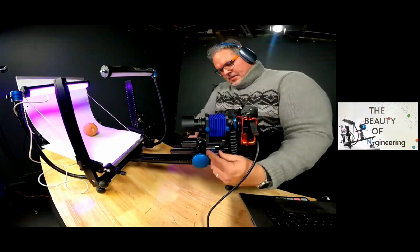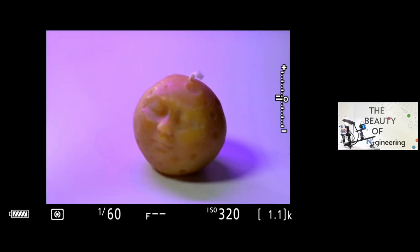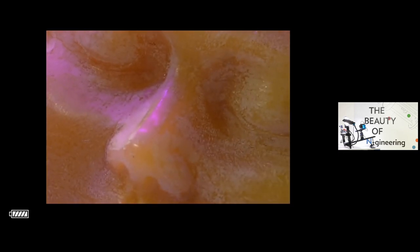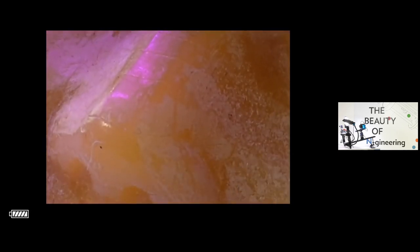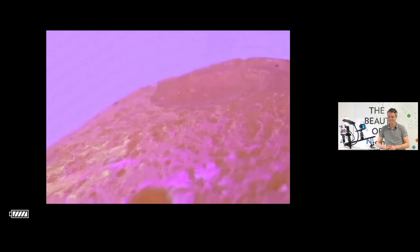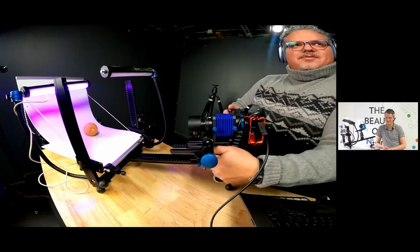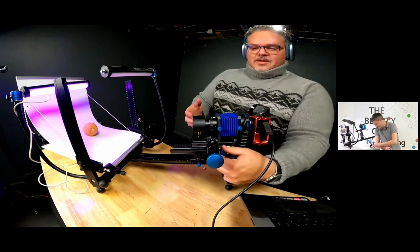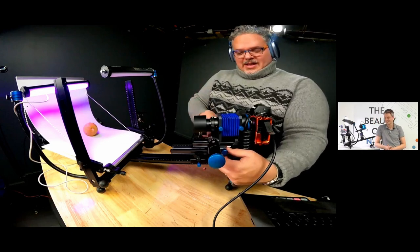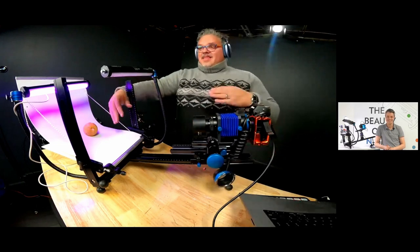Moving the focusing rail in and out, I can zoom in and find the front end of his nose — that's where I'm going to start. Then I go to the back end and find where it is and stop there. All of that is just moving the rail back and forth. Through calculations — if that's a 30th of an inch, about 2 millimeters — I turn it 2 millimeters each time, take a picture, and repeat. That's focus stacking.